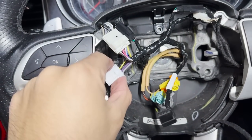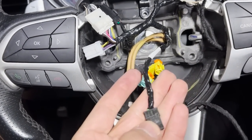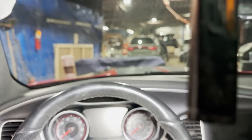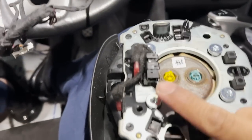Plus the heated steering wheel one — there are seven connectors in total. This one over here is going to be for your light-up airbag. I'm going to shut off this light, plug in my airbag — you'll plug it in, let me turn it back on so you can see. You'll plug it in.